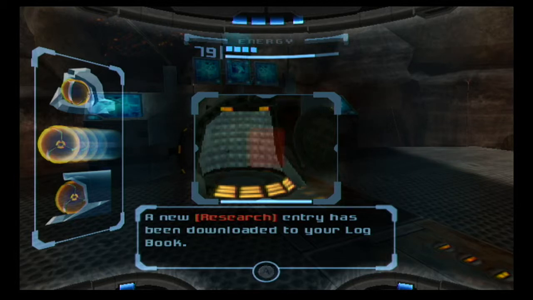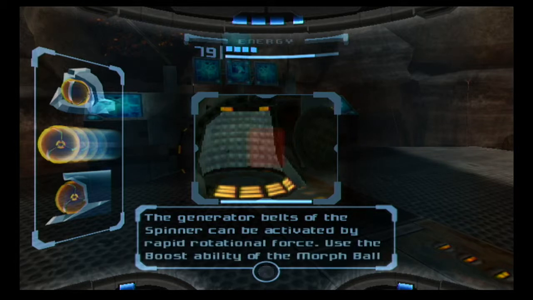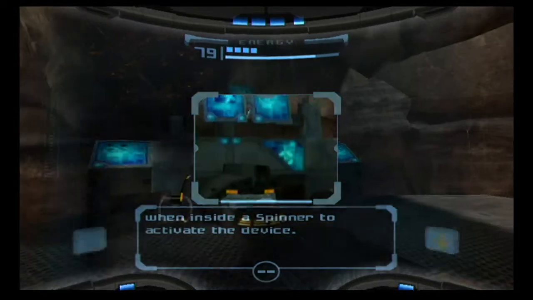No research entry has been downloaded to your logbook. This is a standard spinner device. The generator belt of the spinner can be activated by rapidly rotating force. Use the boost ability of the morph ball or an inside spinner to activate the device.